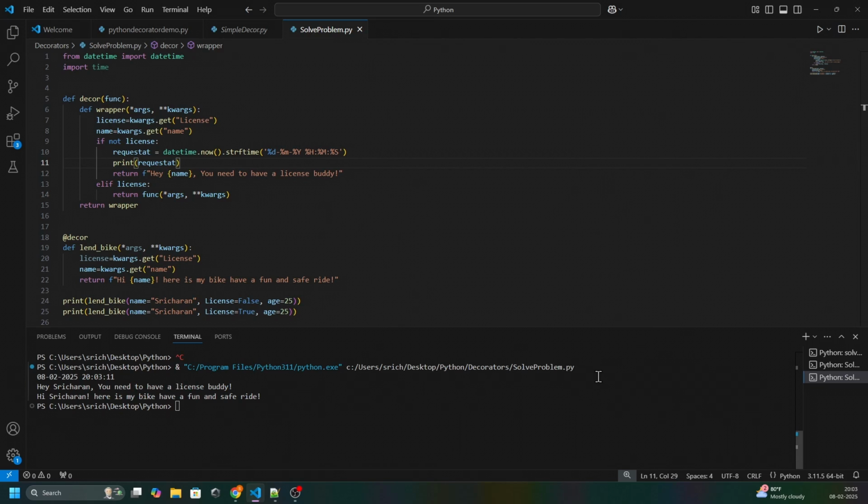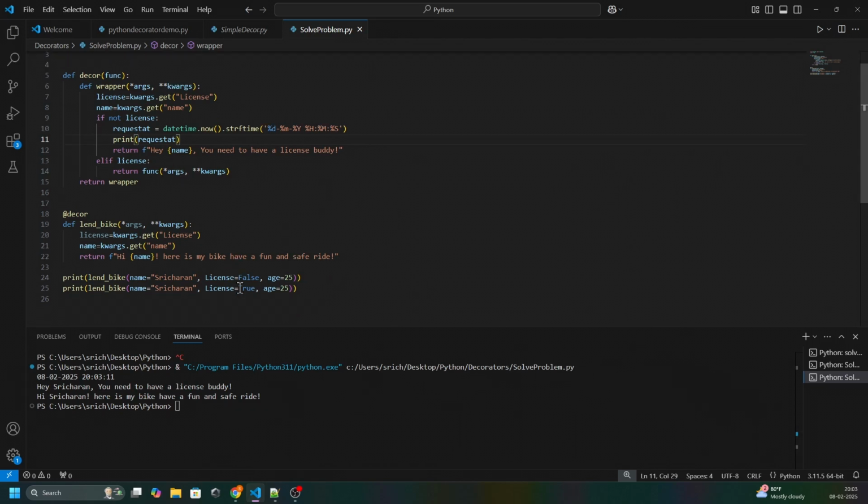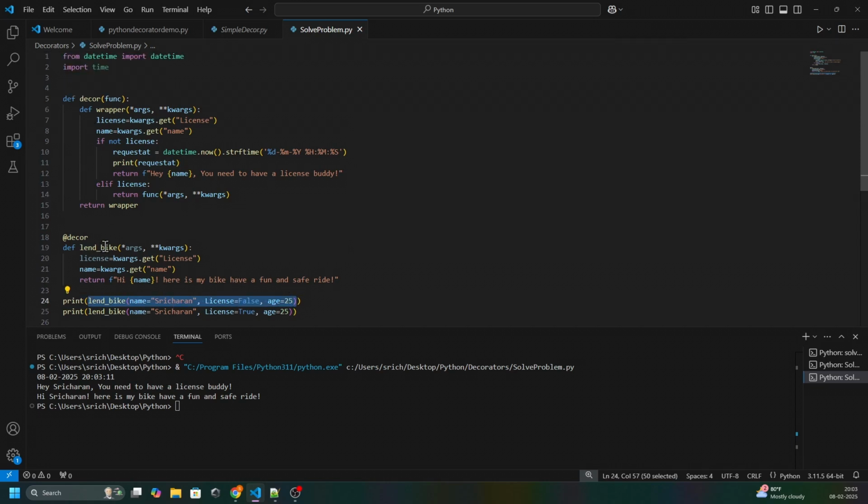As you can see, when we ran the function lend bike, it came here and saw the decorator. Since our first print statement doesn't have a license, the license is false, so if not license, this will execute. It took the current time.